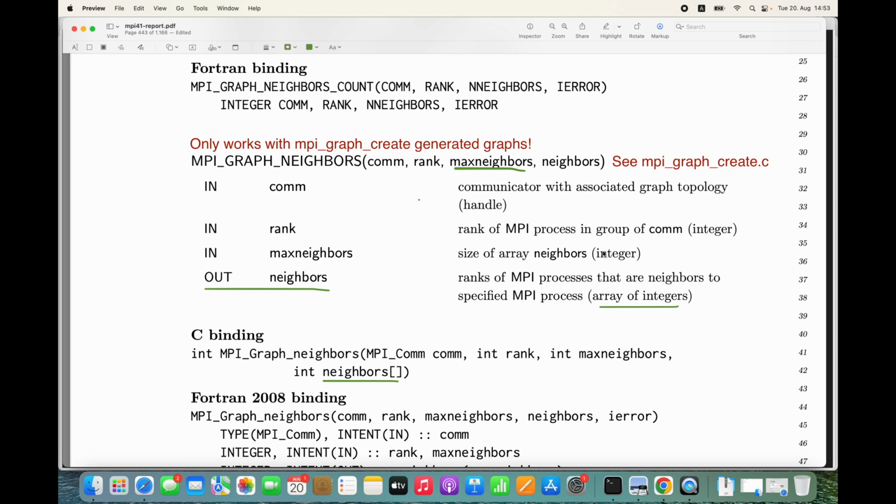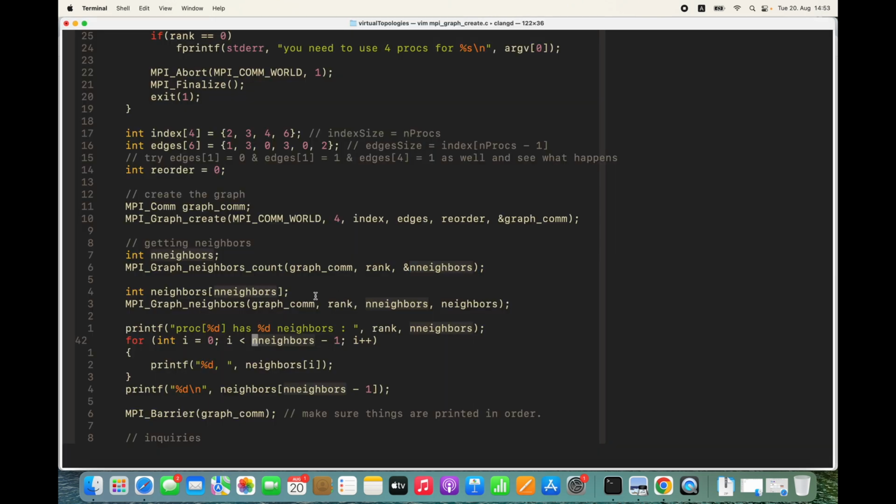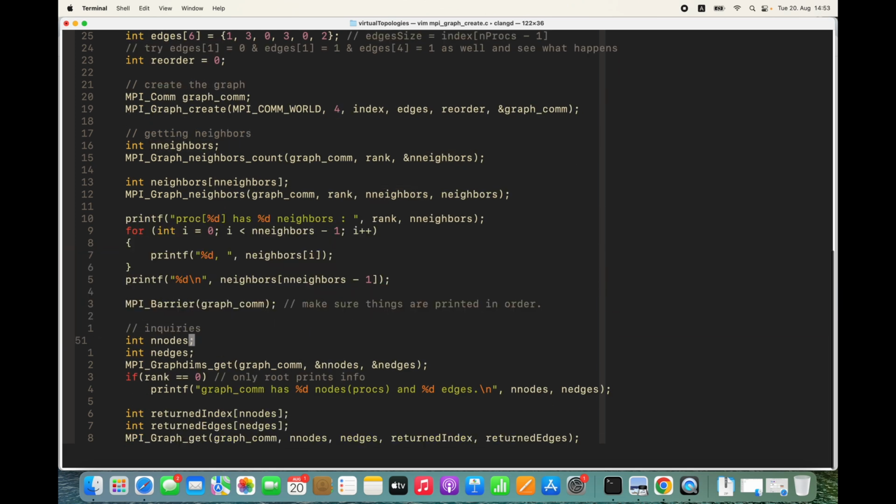This is the size of the array of neighbors. With this information, you can get it from the previous function, basically. You can supply it from that, and then you can pass in an array here. You see that neighbors is an array. If you pass in an array there with the proper sizing, it's going to dump out those neighbors that you have. In this case, every process figures out how many neighbors it has, and tries to put neighbors into the array with the proper sizing of number of neighbors, and then we print some information about those.